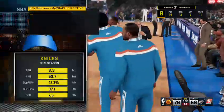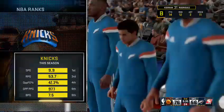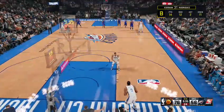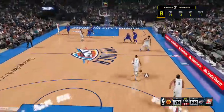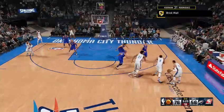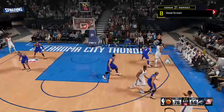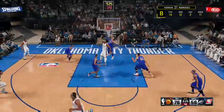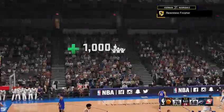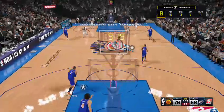A lot of tough teams in this league, Kevin. Here's where New York sits right now. First in steals, third in rebounding, and they show up also in the top 5 in opponent shooting percentage. That's because they've really made a commitment at the defensive end. And you mentioned their steals. I mean, it's great defensive anticipation that has them at the top of the rankings. They've been tremendous at reading the offense and getting into those passing lanes.